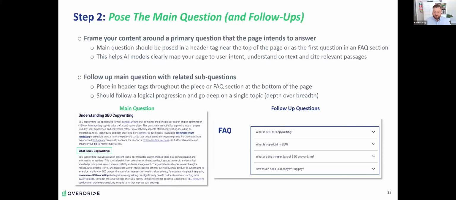So it's really about reverse engineering the questions they're asking and giving the answers in a way that will be selected by the LLMs.